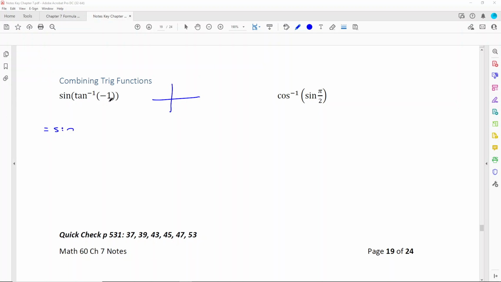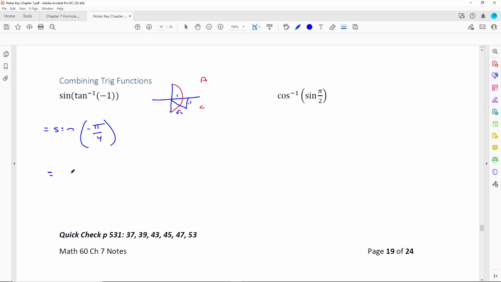So it's -1. So the restricted range for tan is negative pi by 2 to pi by 2. So tan is negative in quadrant 4. Okay, so we know we're dealing with our angle being down here. So to get a tan of 1, it's my 1, 1, root 2 triangle with a -1 here. All right, so the value of the inverse tan of -1 is my 45 degrees, but it's going to be negative. So negative 45, or negative, let's go pi by 4. Let's not be afraid of radians.